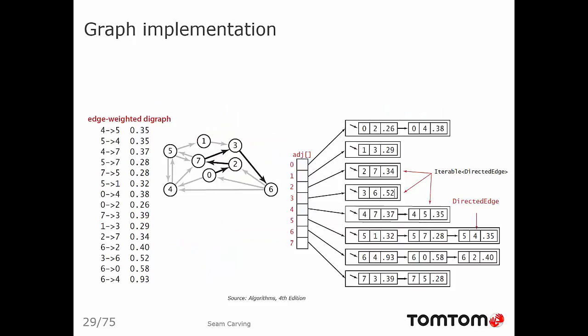So inside it's implemented as a single array where the indices inside the array symbolize the vertices inside the graph, and the values inside the array are the bags that contain all of the adjacent edges that connect to the supplied vertex. So for example, for 2, we have a bag that contains the edges 2 to 7, and 34. So we got a connection from 2 to 7, and the weight is 0.34.